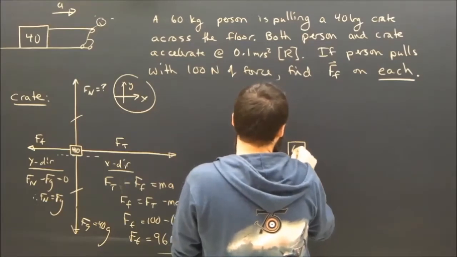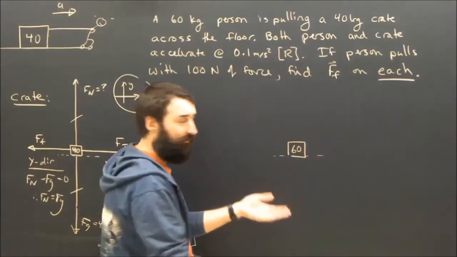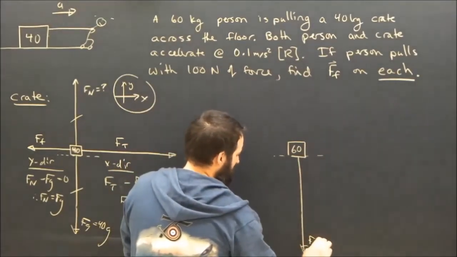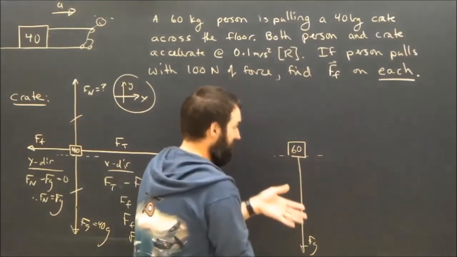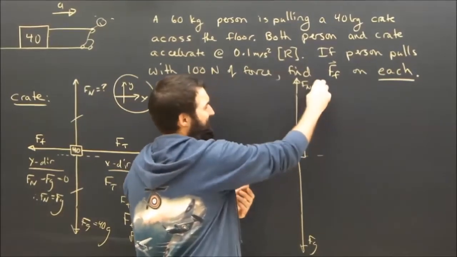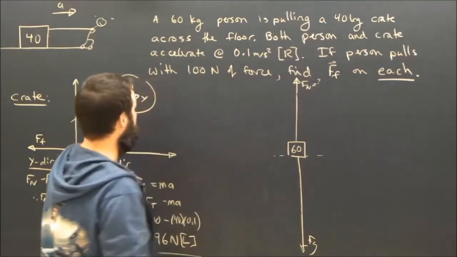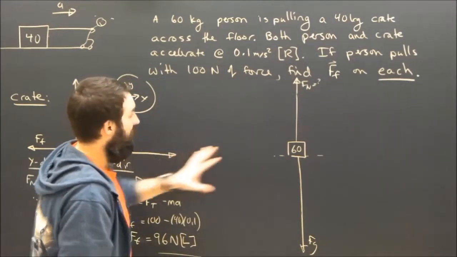The person has a mass of 60 kilos. Is there gravity on the person? Obviously there is. What else is there? The person's resting on the ground, so there's got to be a normal force. And again, I don't know how big it is, but I'm not going to be at all surprised that it's equal. What other forces are there on the person?